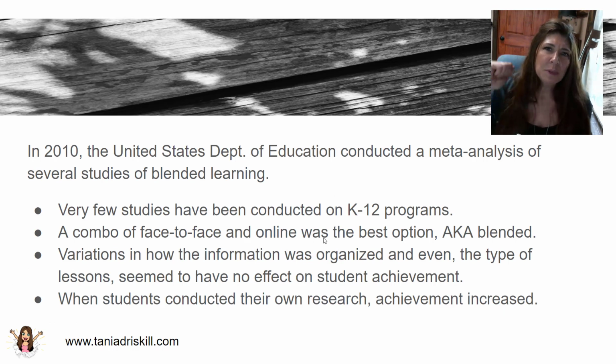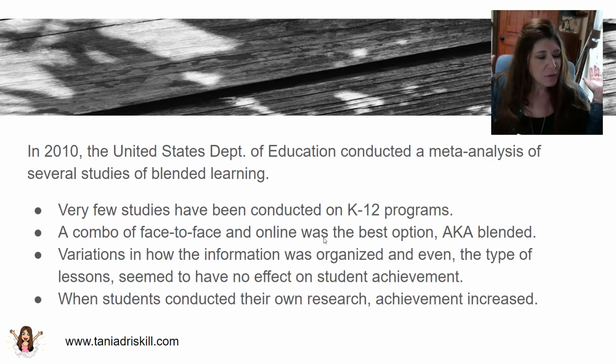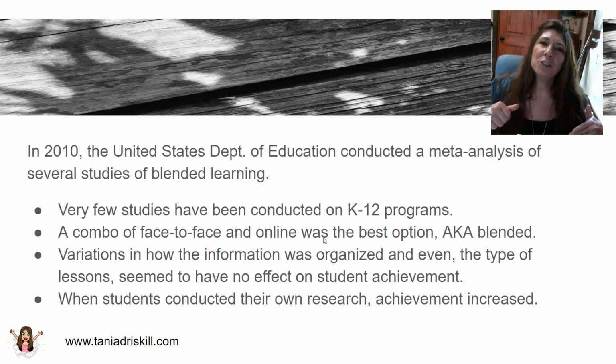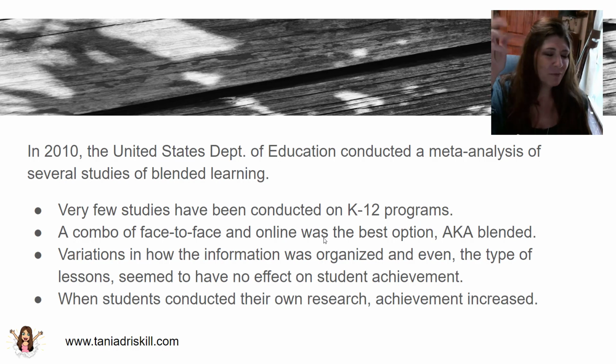Just a few research statistics here for you. The Department of Education did this meta-analysis in 2010, and a meta-analysis just means they look at all the studies that have been done, they look at the results, and they do some really complicated math to figure out, in general, if a strategy is good or not. If you want to know more about that, I actually have a webinar about John Hattie. He does a lot of meta-analysis of all the studies across the globe in terms of education, so it would explain to you how that math is done if you're interested.